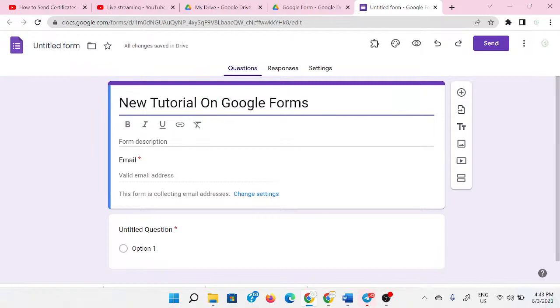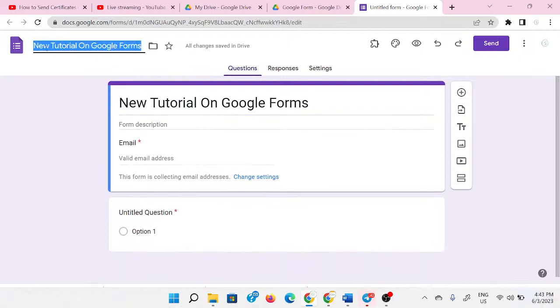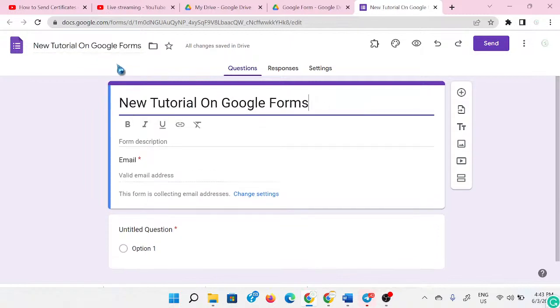Immediately I click on it, it will automatically pick what I have here. You can see that I have it here, new tutorial on Google Forms. So I have named the document.